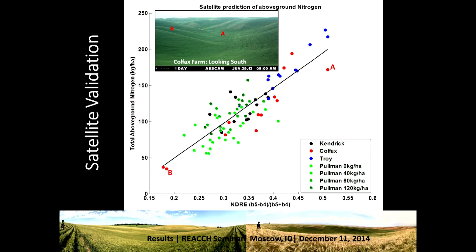In these results, you can see how the actual above-ground nitrogen we've harvested on the y-axis compares with what we measured from space — the Normalized Difference Red Edge index on the x-axis. This plot has an r-squared of 0.72 and a root-mean-square error of 20 kilograms per hectare of nitrogen, which we feel pretty comfortable with. You can also see how these vary by farm based on color — for example, the Troy site, one of our wetter sites, shows all the blue dots with the highest above-ground nitrogen uptake and highest NDRE values.